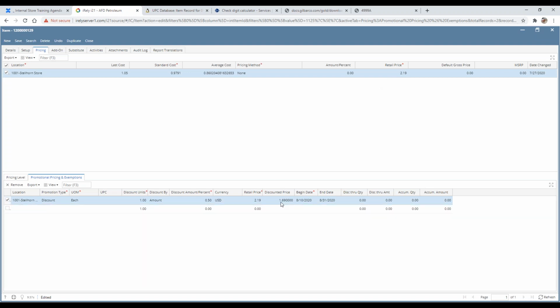Now sales is reducing them by $1.69, so we need to be reducing it by the $2.19. So the system will be able to identify the difference between the price rung up on the register, which will be this discounted price, and the actual retail price to determine that automatic markup markdown.